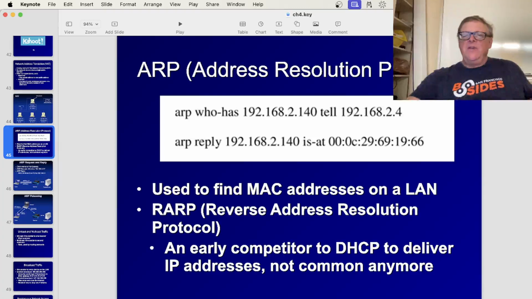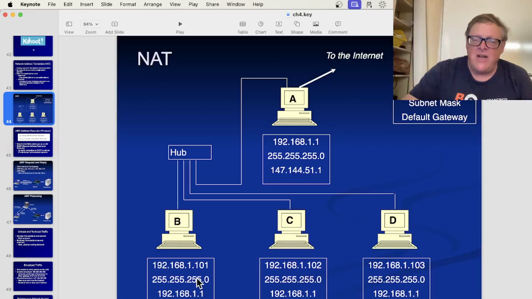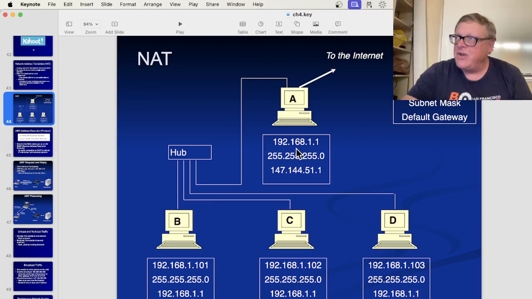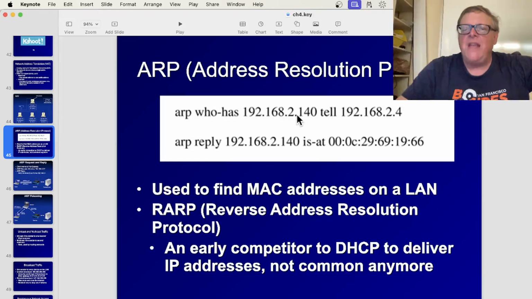So ARP is used to find MAC addresses. For example, if you're here and you want to get on the internet, you have to get to 192.168.1.1, but you're going through a layer 2 network, through a hub or a switch, so you can't address anything by an IP address. You need the MAC address of the router, and you don't know it. It's not typed in. You could have a system where you have to type in the MAC address of the router, but that's not how it's done. You type in the IP address of the router, and it finds the MAC address dynamically. So it says, who has this? Tell me. Then it'll get an ARP reply telling you the MAC address.